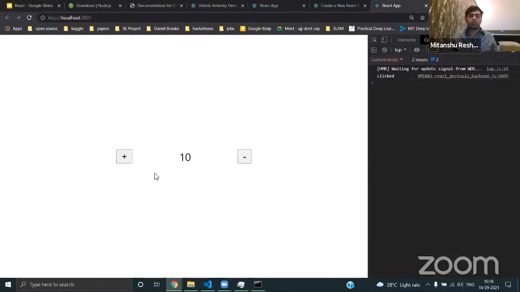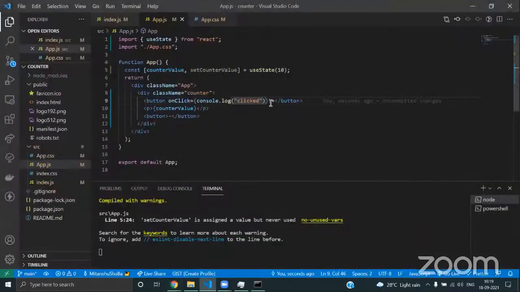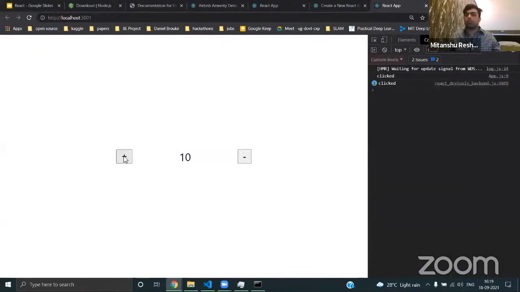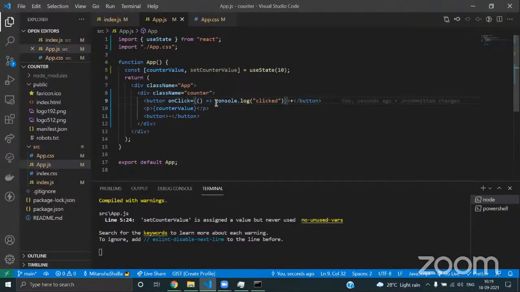Whenever I'm clicking this, okay, I think my server crashed. Okay. You didn't make it a function. What's happening? Sorry. I need to pass it a function that will console log. So what happened over here? What mistake did I make? Does anyone know? The onClick parameter expected a function, and you passed a statement. So it executed it, and thus there was no other change on onClick.